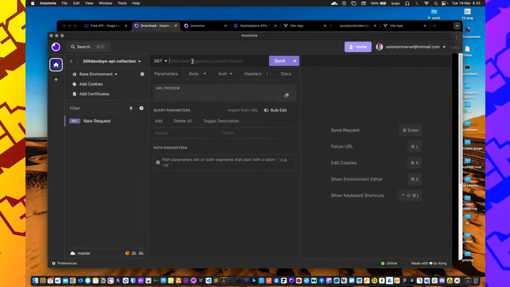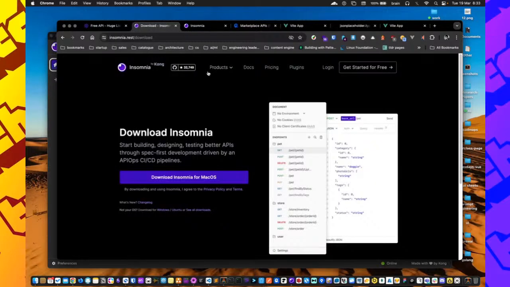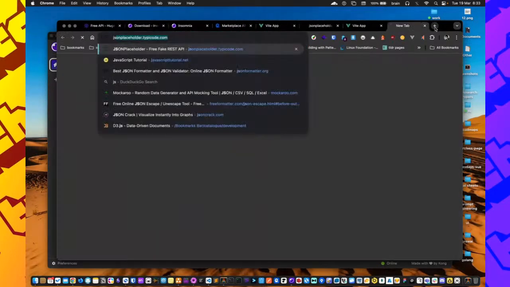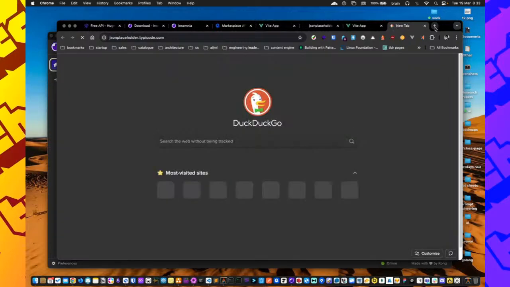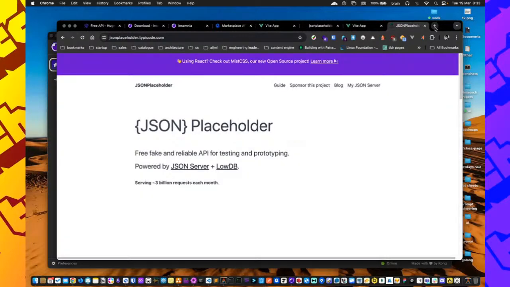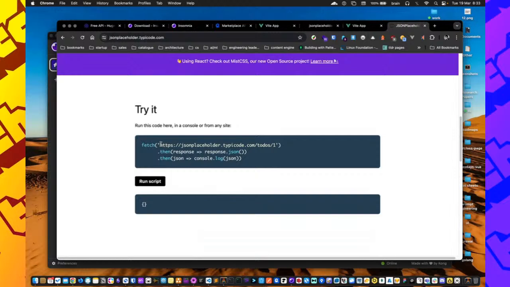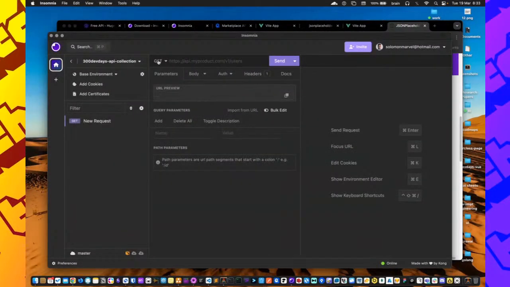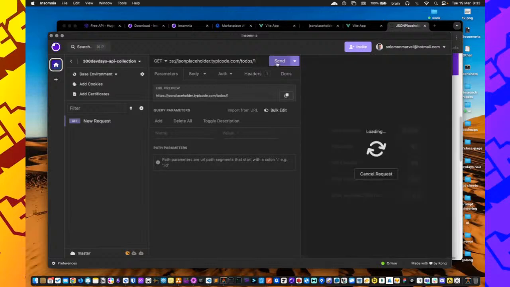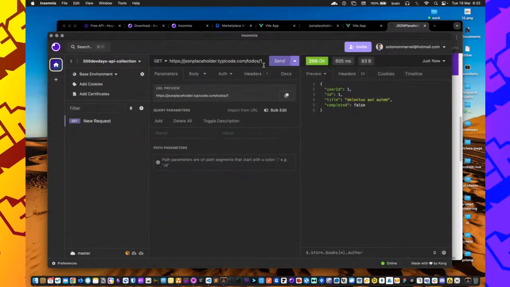if I say, let's go to JSON Placeholder, which is what we are going to be testing with. On JSON Placeholder, you see we have an example like this. This is to fetch an item, right? And when we are fetching, we're using GET. So if I press send, this is going to fetch that particular item, /todos/1. So you see we have that item right here.